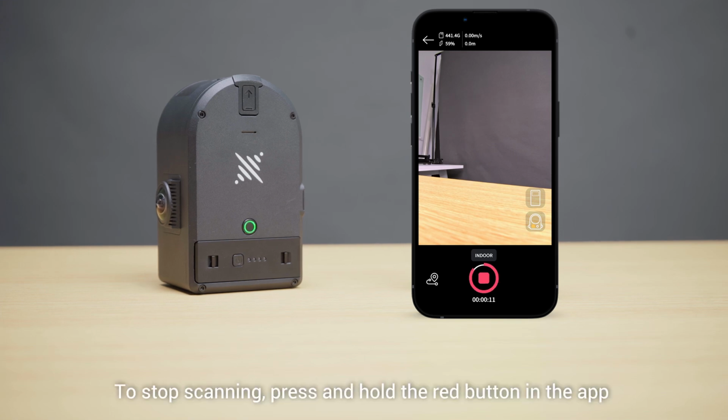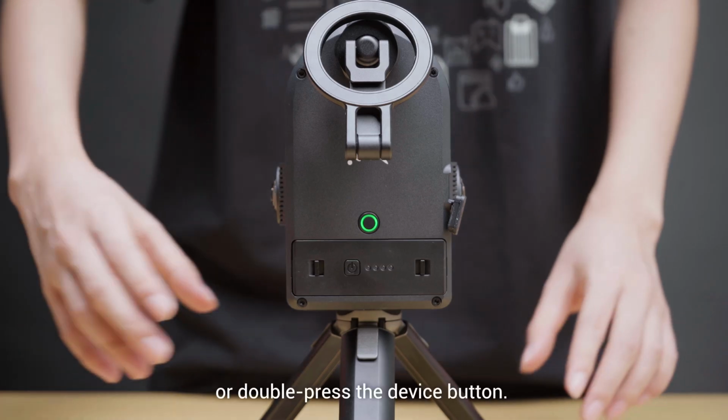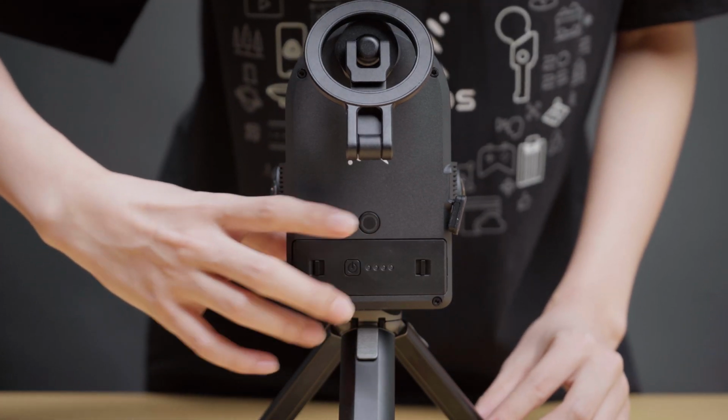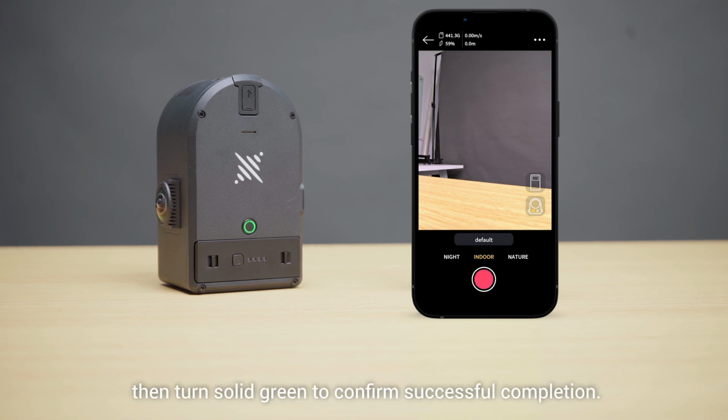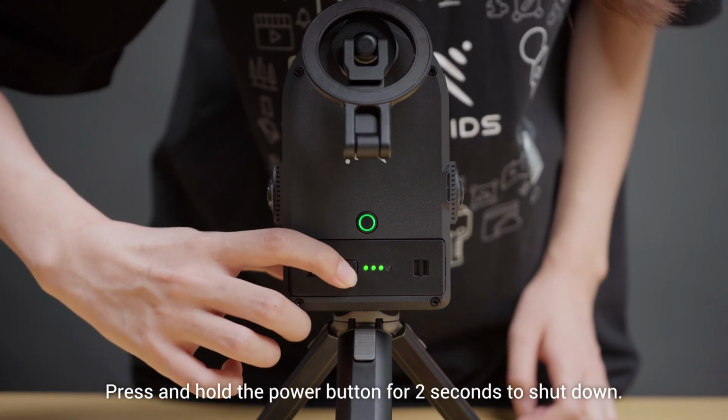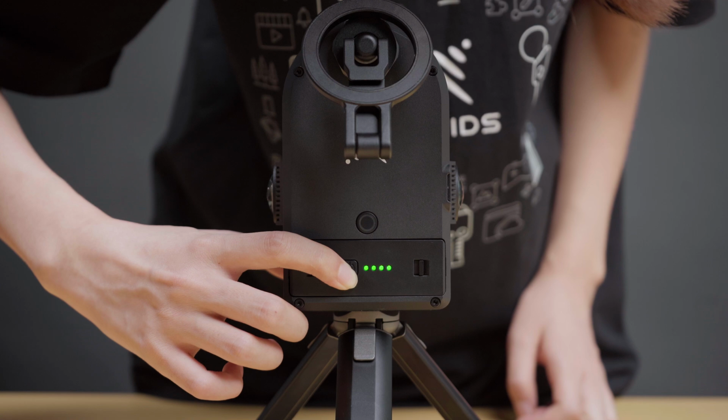To stop scanning, press and hold the red button in the app or double press the device button. The green light will flash rapidly while saving data, then turn solid green to confirm successful completion. Press and hold the power button for 2 seconds to shut down.